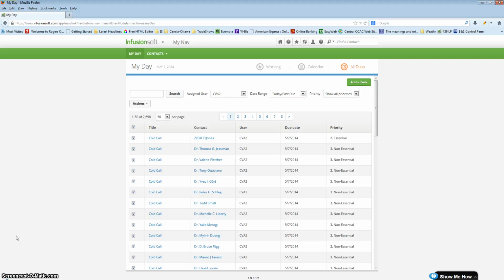Okay, now for the second part of the training. How do we record outcomes? The main goal of this particular campaign for Adeeva is to get the email address, and that's it, of the doctor that we are calling. That's all we need to do. So the gatekeeper has to give you the email address. That's the only thing you really want.